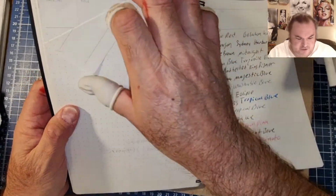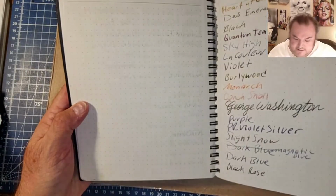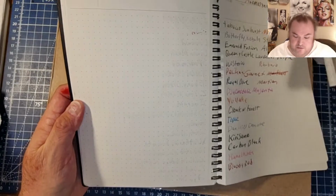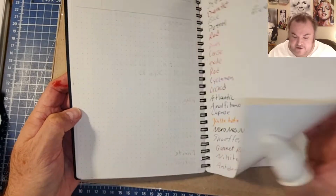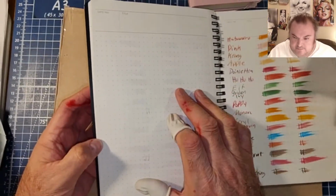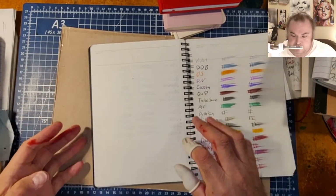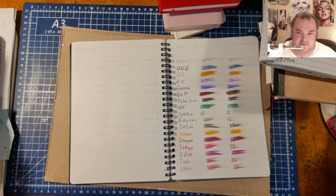So this is just okay paper. It's not great, it's not the worst, it's not the best. This is just like medium, middle of the road paper. If you're using a finer nib, this might be fine. It's got little bits of ghosting. Move this up so I don't keep booping it because it's probably annoying for you and me.